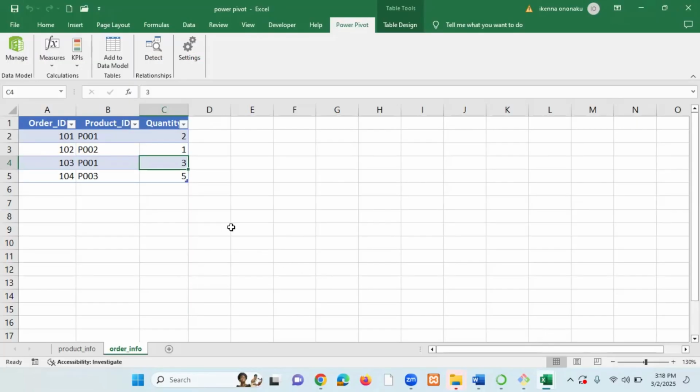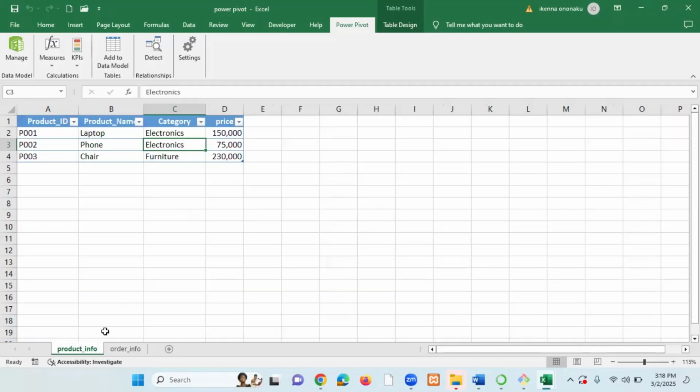I click on Excel. Now, if you look at this table closely, you realize that while I was setting up this table, something happened here. I was very careful to make sure that I used product ID here so that I can uniquely identify each product here.